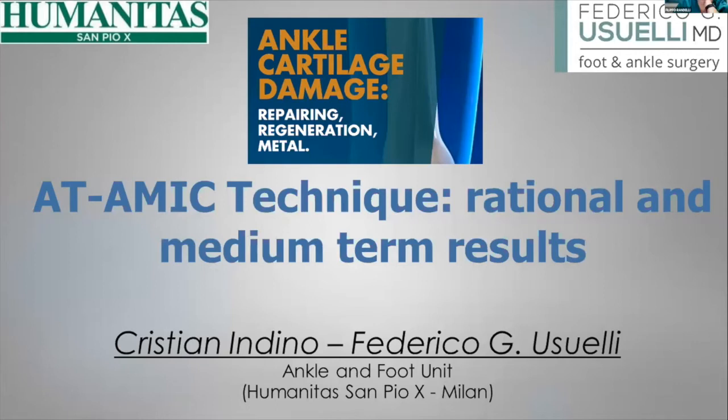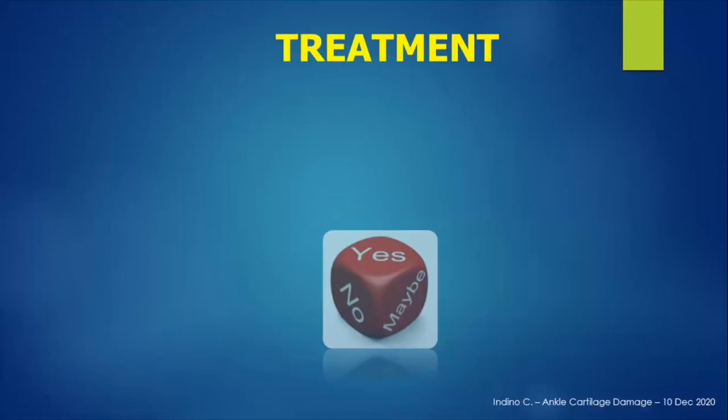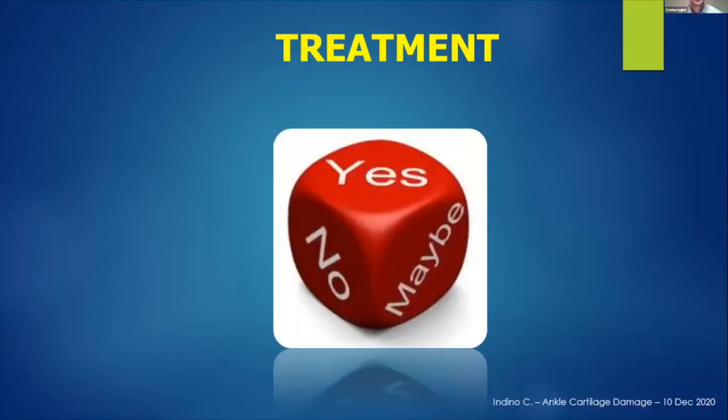Yes. So before entering into the details of our arthroscopic technique, I want to show how we arrived to use the AMIC technique to treat osteochondral lesions of the talus. The first problem about osteochondral lesions is whether to treat them or not. Of course, when they are symptomatic and not responding to conservative treatment, a surgical treatment should be considered. But sometimes they are not symptomatic and they are incidental findings.